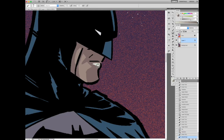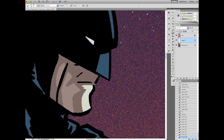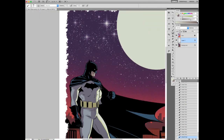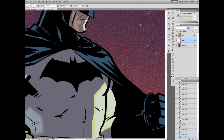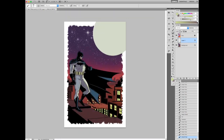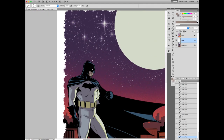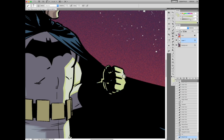Going through with the rim light, trying to define the form a little more. With his face there, that light's just barely hitting it. Initially I was doing a bit too thick of a line there, but bear with me, I'll get it. With a strong rim light like this, I'm basically using the same color over all the different forms. Normally I'd be changing up the light — you wouldn't have such a strong highlight on his face. The highlight on his face would be more in tune with the skin tone. But when you're getting hit with a strong light like that, it's kind of blasting things out, so I tend to just use the same color.